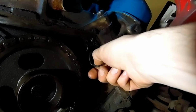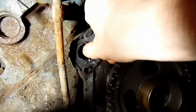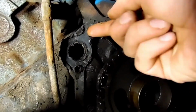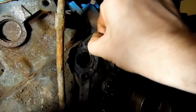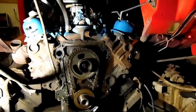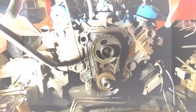Here's one thing we'd like to clean out, just a little bit too much sealant right there. We want to put it on a little more conservative, because that could cause problems there with overheating. Same with this one, especially as loose as it is. And all of it getting down here in the oil, get stuck in the oil pan, or the pickup in the oil pan. So that'll be the next endeavor.